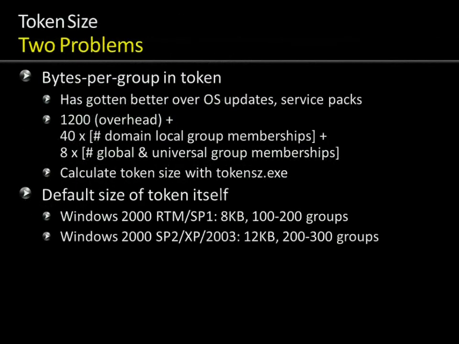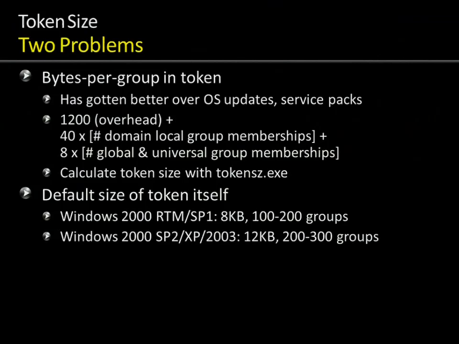The other issue you have to worry about, which heads towards your question, is what's called token size and token size bloat. So as you probably know, when you log on to the domain, you get a token, or let's say you log on to the domain and then your client builds a token that contains your user account and all of the groups that you're in. And that token then represents you. And then when you go touch a server, a file server, that file server builds another token for you that represents your user account and all of the groups. Each machine does it separately because you might be in local groups in that machine that would result in a different token.